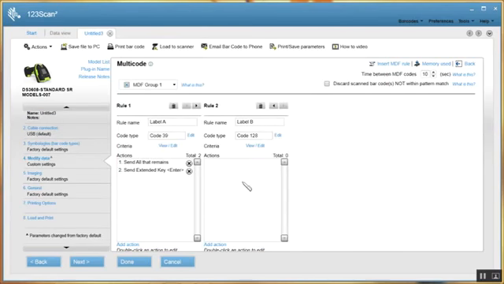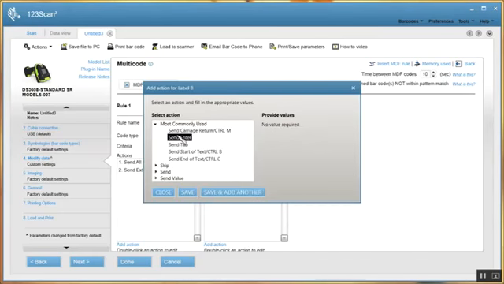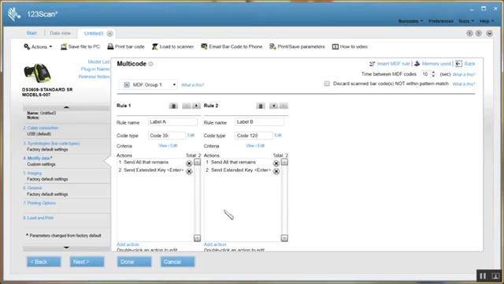Now let's program the actions for label B. Send all that remains, so we're going to send all the data. Then we're going to send an enter key. Now the way the MDF rules execute are from left to right. So rule 1 will always go first, then rule 2.